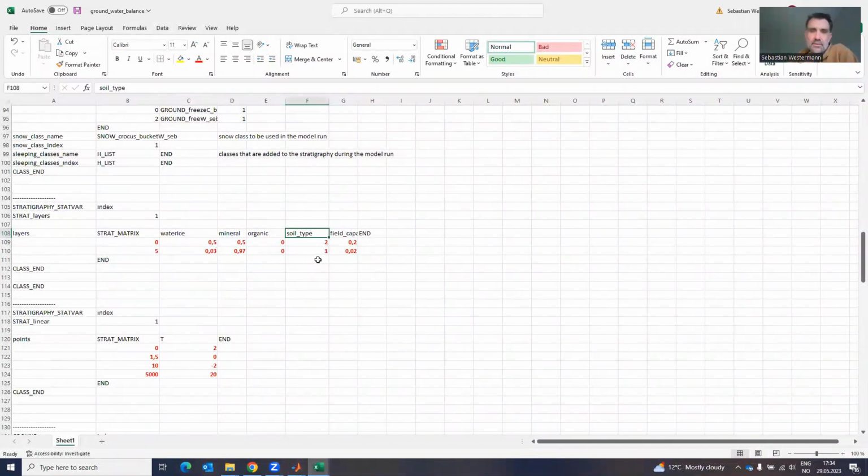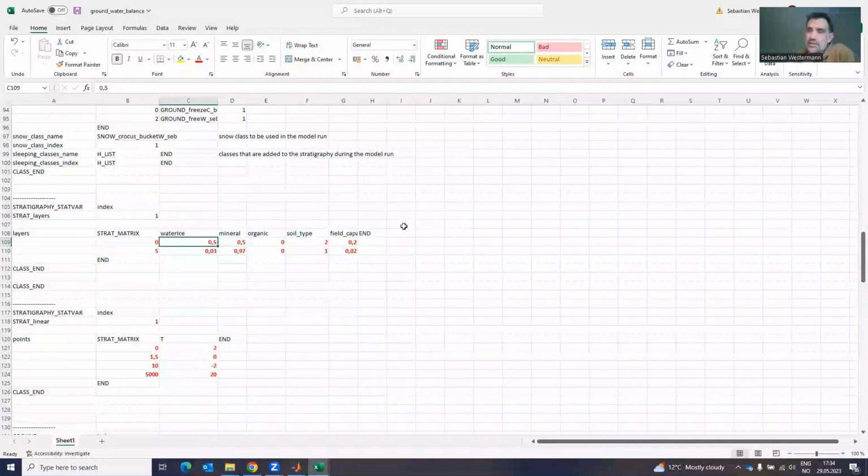This is codes. 1 actually means it is something like a coarse grained material, sands. 2 would mean a finer grained material like silts. And I have to tell it a field capacity, which in this case I have set to 0.2. The porosity was 0.5, so the mineral content here is 0.5 as well. So 0.5, half of the pore space can be filled at a maximum with water. And if that water is allowed to drain, it will actually go to the field capacity of 0.2.